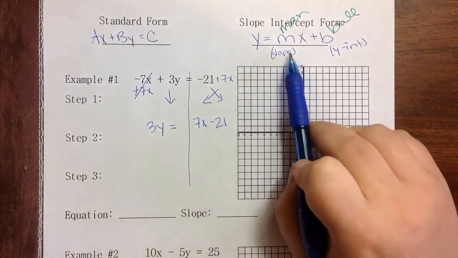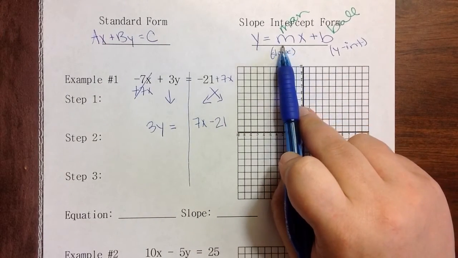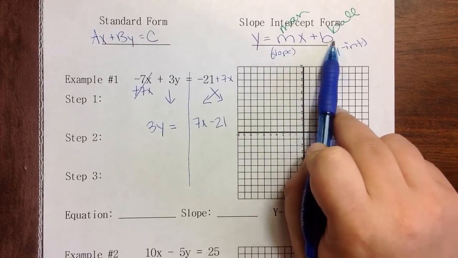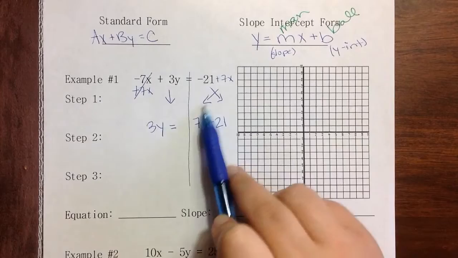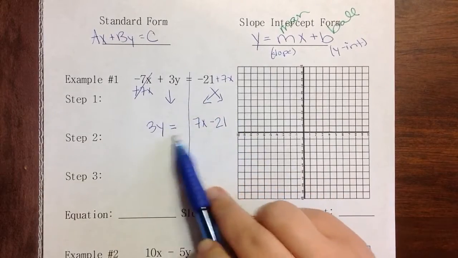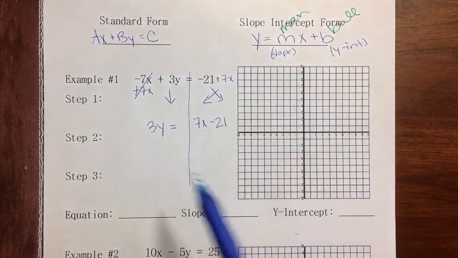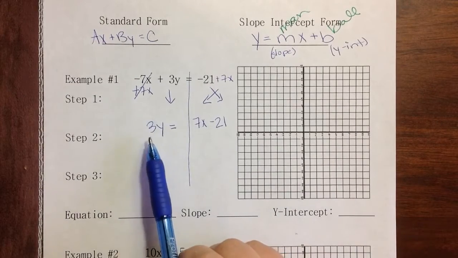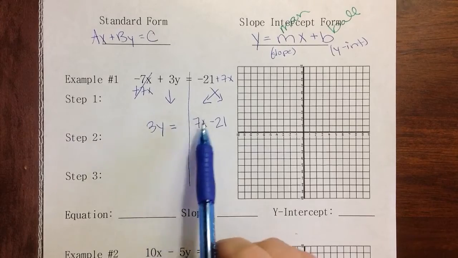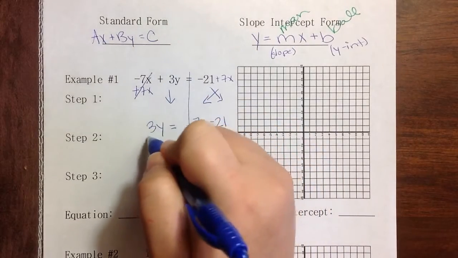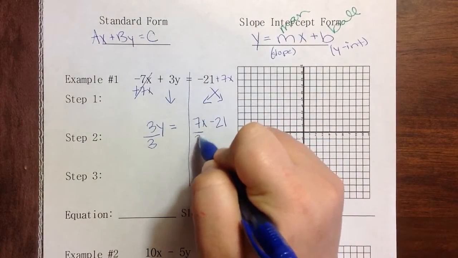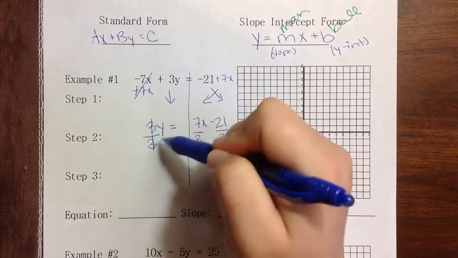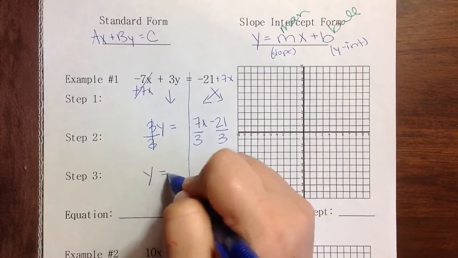And I switched them because if I look at this formula, it has the coefficient, which is the number in front of the letter, and it has a constant, the number by itself at the end. So I just switched their places, and now this is starting to resemble this. I still don't have y by itself because y is being multiplied by 3. So you always do the opposite. The opposite of multiplying by 3 would be to divide by 3. 3 divided by 3 will cancel, so I'm going to be left with y by itself.